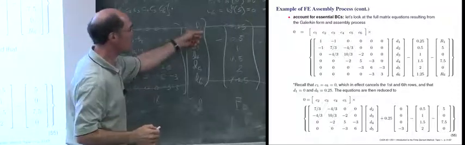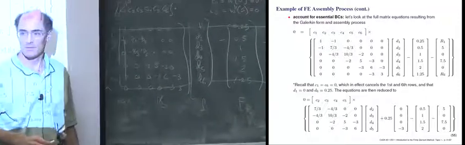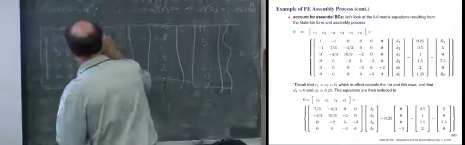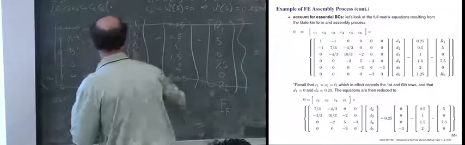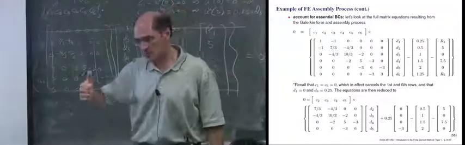It turns out that D1 happens to be 0, so D1 is going to cancel this column. But D6 is not 0. D6 is 0.25. It gets multiplied by this column, which is a stiffness. That D6, 0.25, times that column, 0, 0, minus 3, gives you Fg, which is right here. It gives you a force. So that prescribed displacement in the context of the finite element method gives you a forcing vector on the right-hand side.